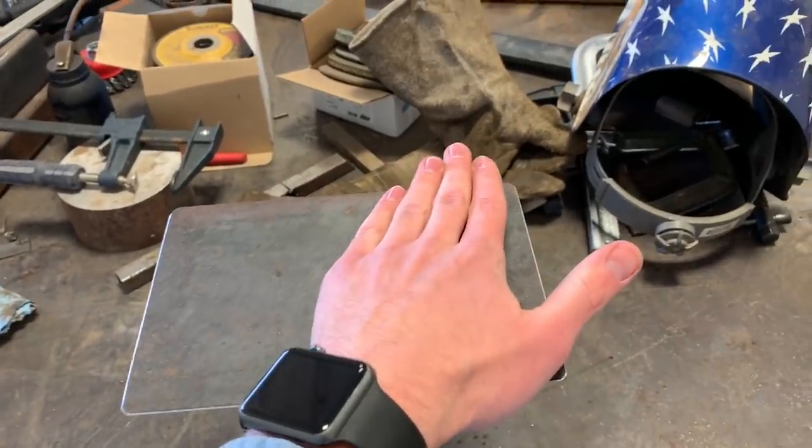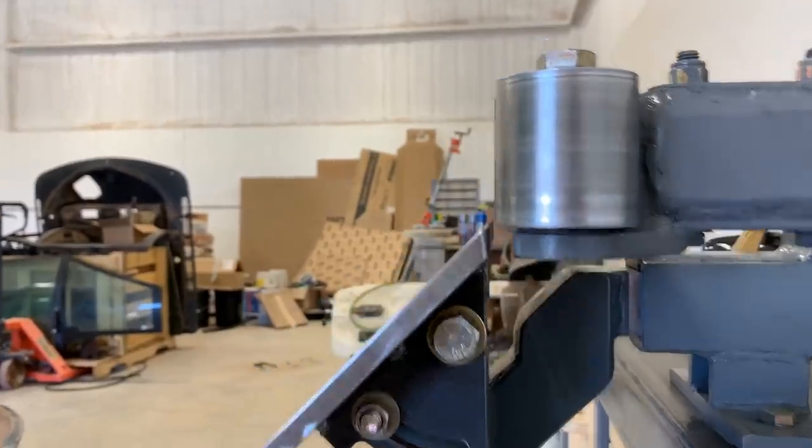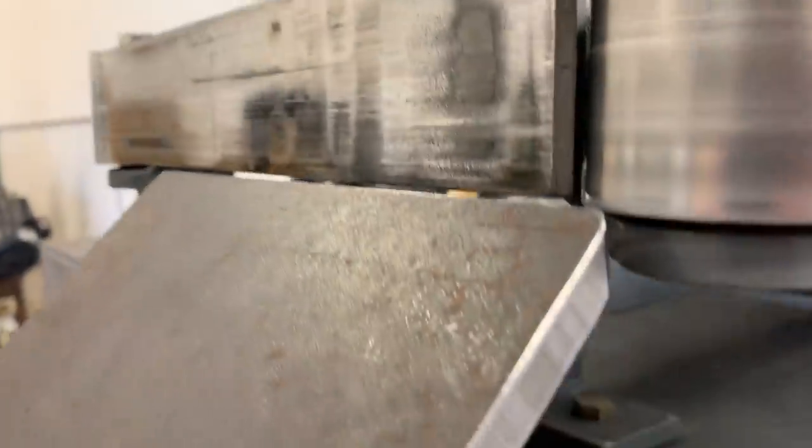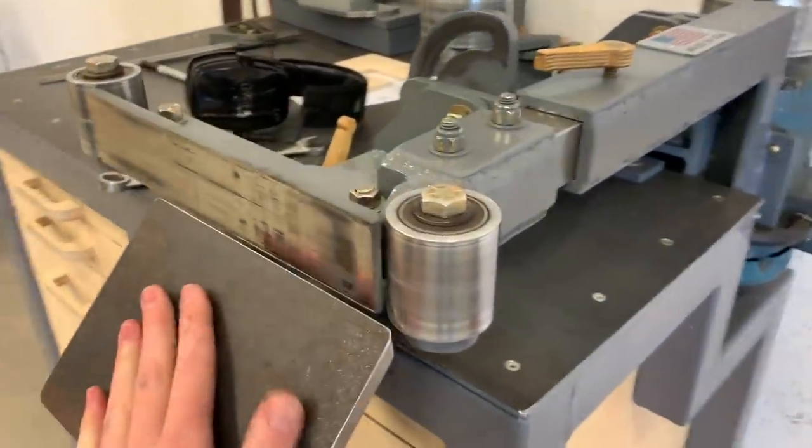So I just finished welding this, and I can hold my hand on it. So I think that's a pretty good sign. It probably hasn't warped too much because it's not hot. So that's dropped down as low as it can go, and you can just see a sliver of light. It just barely goes low enough.